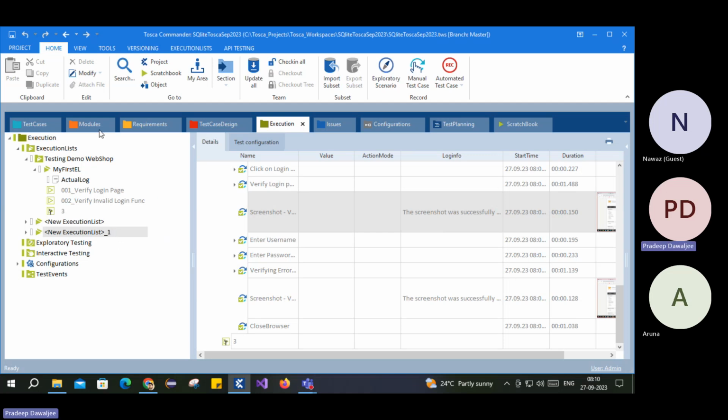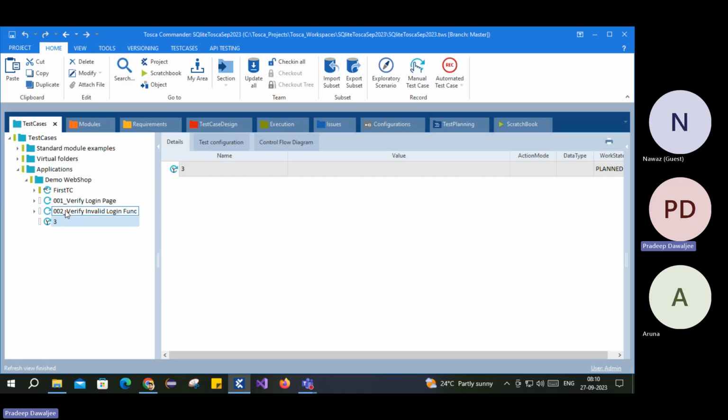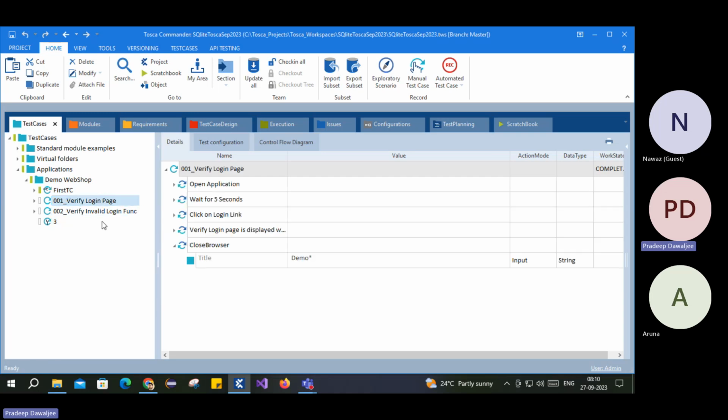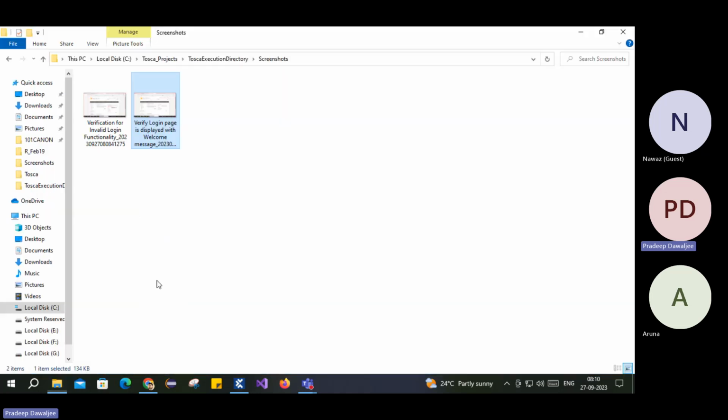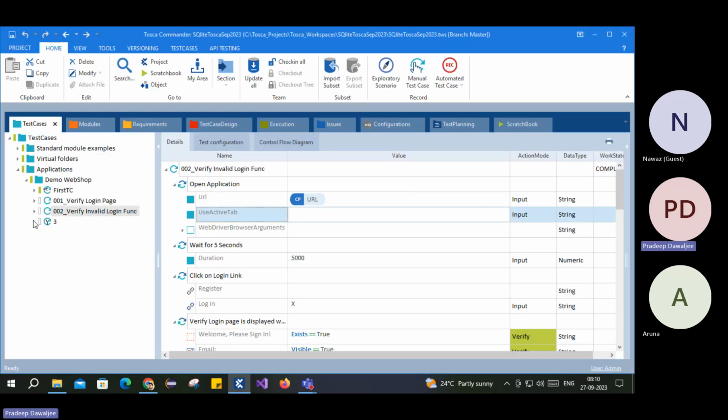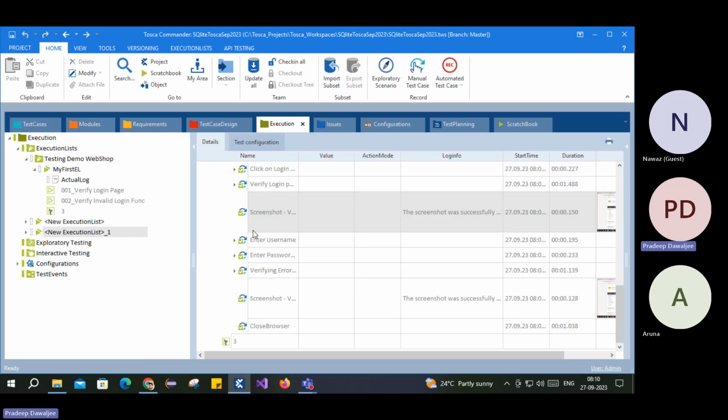And there is another option while running, so we don't have to specify screenshots at each and every level. By default, if you want Tosca to identify that, there are some project settings that we have to do, and then you would get screenshots and a Word document documented in one place. I will go through that later. For now, let's go with only these things. So screenshots are also coming, and the log.